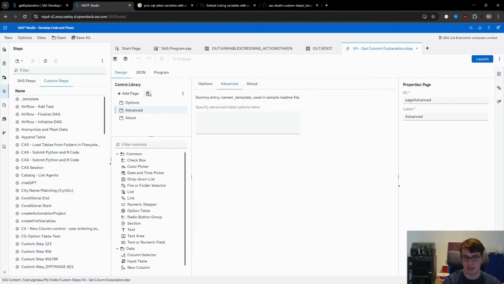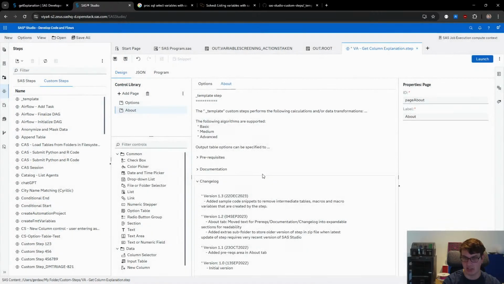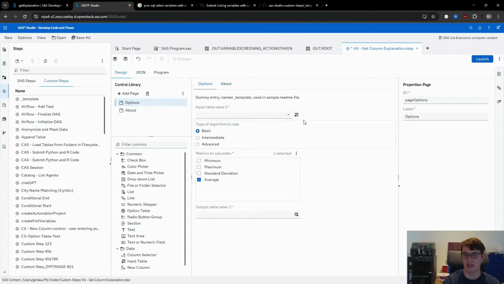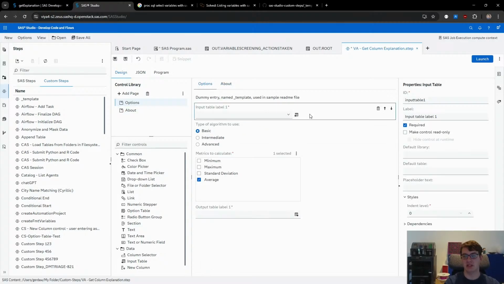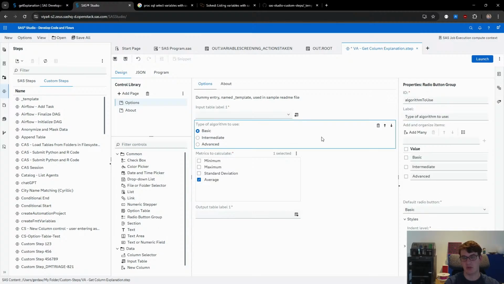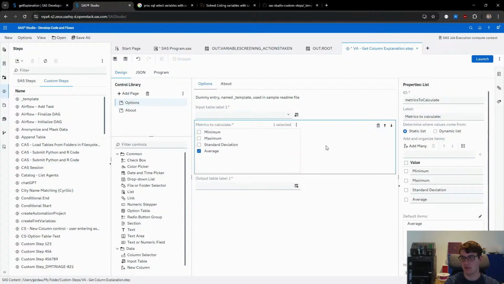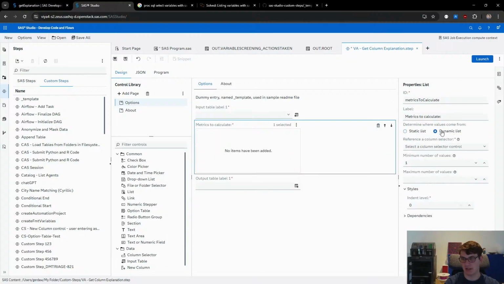Now I'm going to delete the advanced page because we only need one. And let's go in here. We need to have an input table. And then we will need to have a dynamic list. No, we don't need a dynamic list.